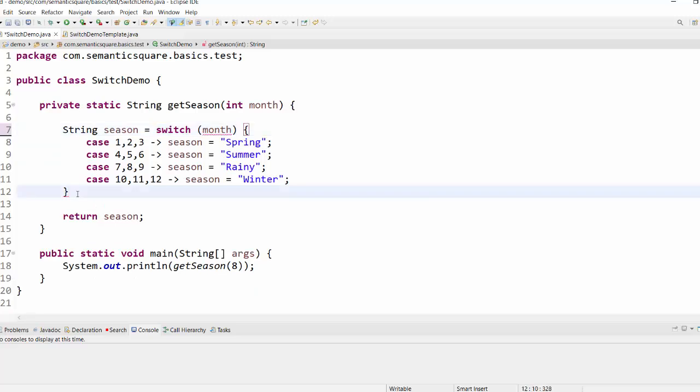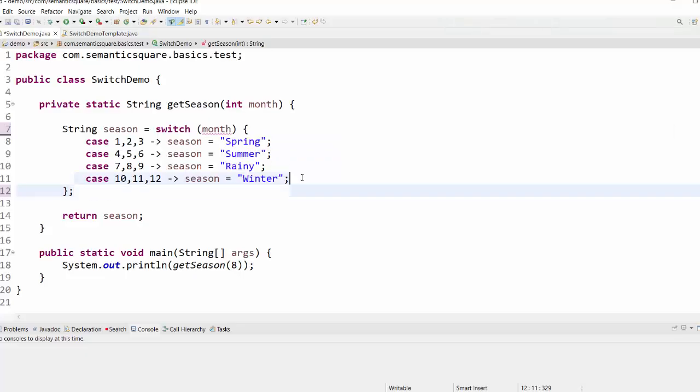So we are going to convert it into a switch expression, but we are getting a compilation error because it says a switch expression should have a default case. The problem here is it needs to evaluate to a single value, but what if month is greater than 12? In that case, it's not going to evaluate to any value. So we need to handle that case, and for that we can insert a default case. And that's one good advantage of switch expressions. We need to cover all of the bases, which need not happen with switch statements. So let's go ahead and add the default case label.